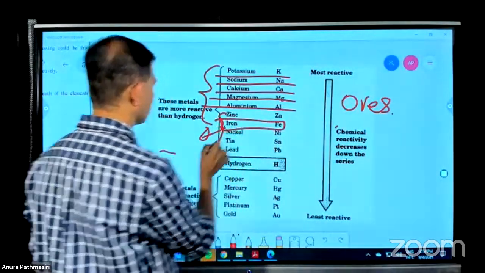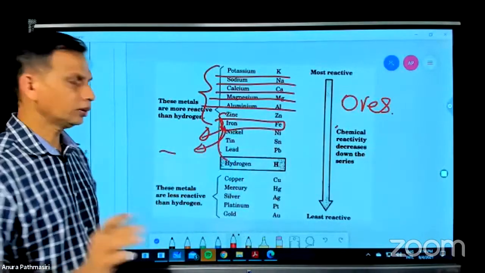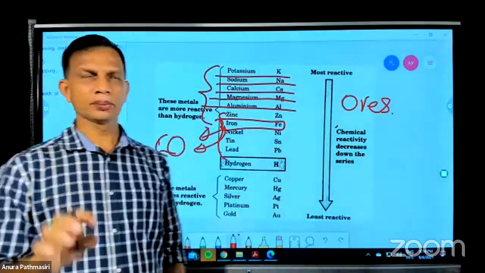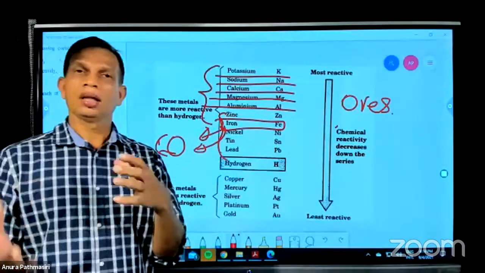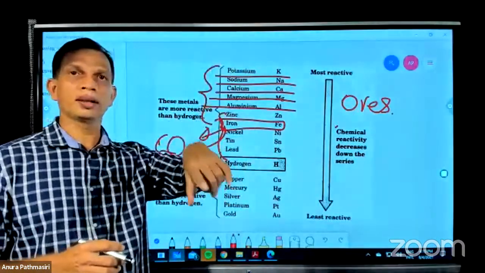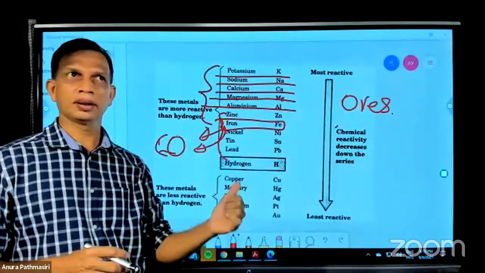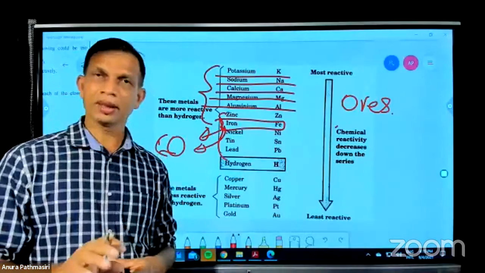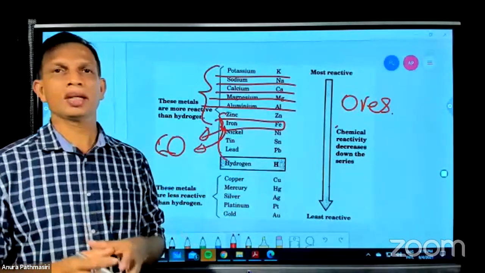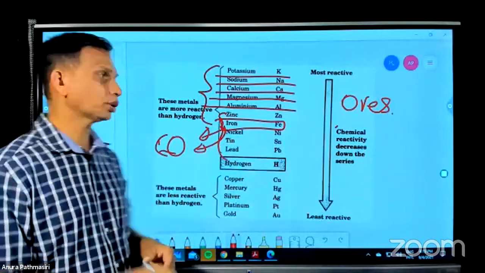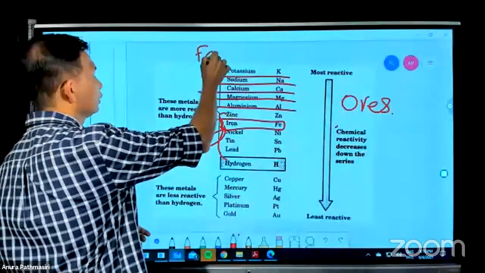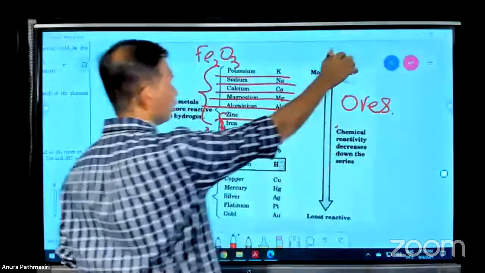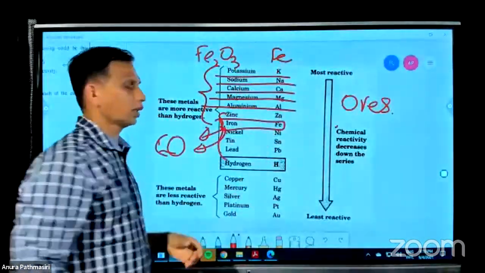We got iron extraction. We heated iron in the presence of a reducing agent, carbon monoxide. Carbon monoxide is the reducing agent, and we use coke and calcium carbonate. When we heated it, carbon monoxide was made at very high temperature, and then it reacted with the Fe2O3, that's hematite, and the oxygen is removed, resulting in iron. So iron can be extracted.